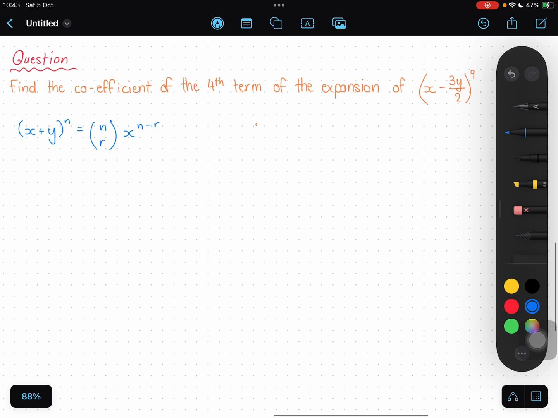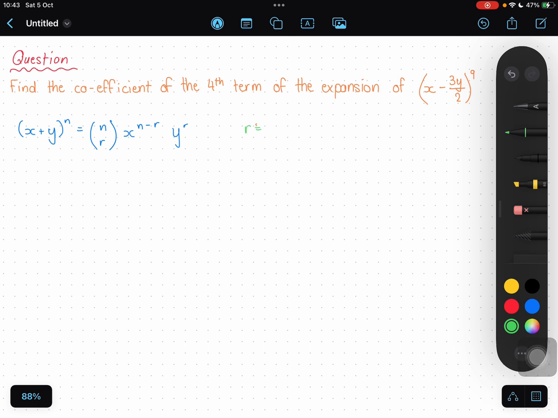So this was our equation that we came up with. Okay, we said in an expansion where x plus y had to be expanded to the power of n, this is how we could do out any term in that expansion. Okay, the only thing that's introduced on this right hand side that wasn't over here is this letter r. And we said that r is one less than the term you're looking for.